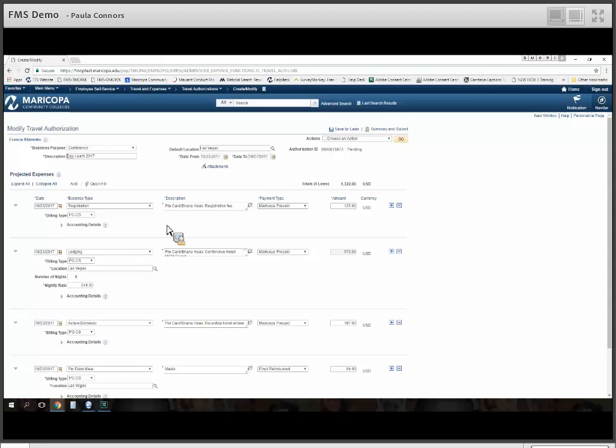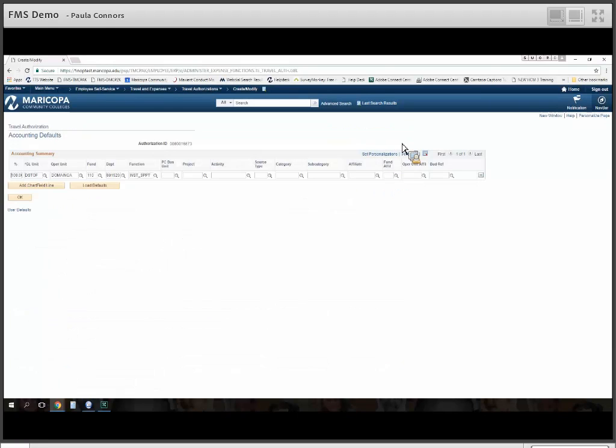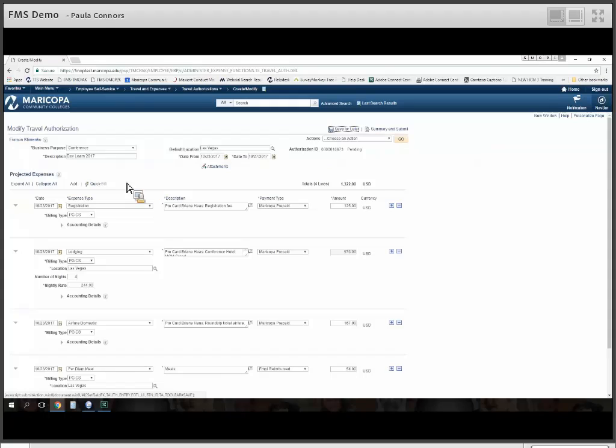which is now the default accounting. So to get to that part of the form, on the upper right side of the screen is your Actions menu. Select Default Accounting, and click Go, and this will get you to your accounting defaults where you would enter in your required function.